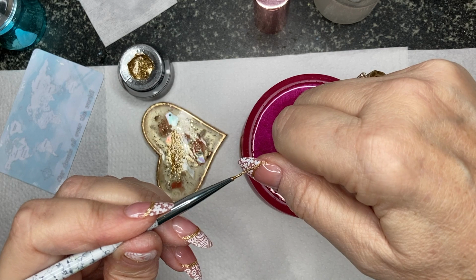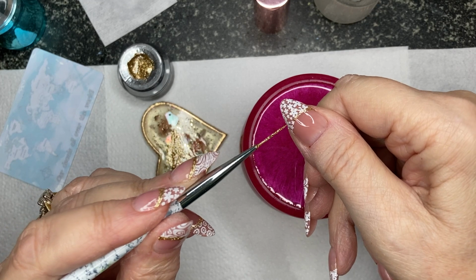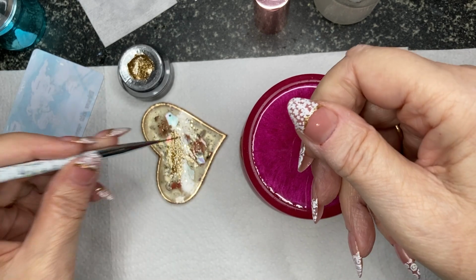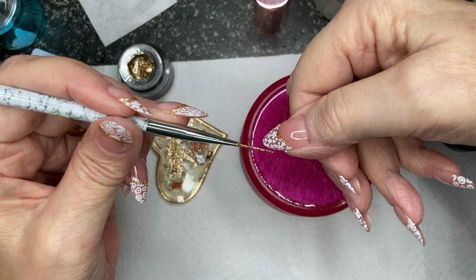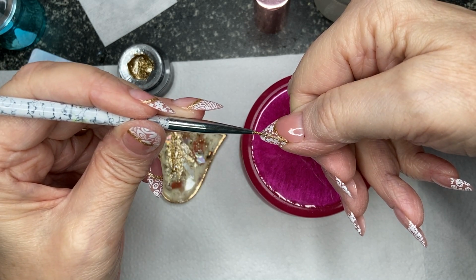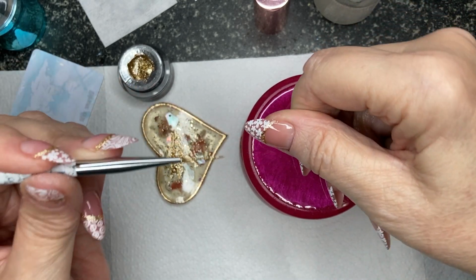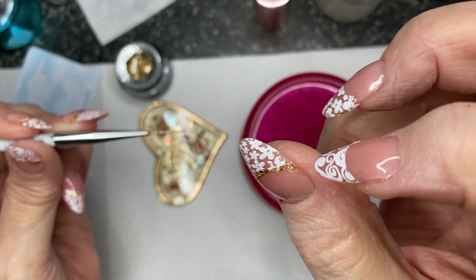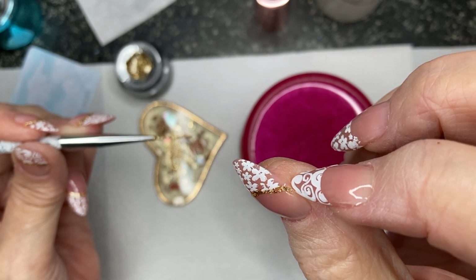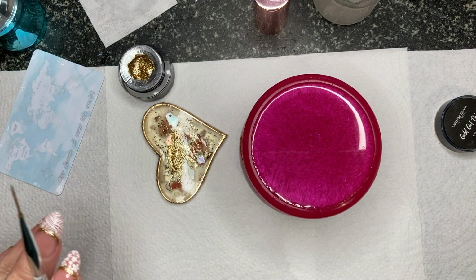Now, you could always do this stamping straight and put some striping tape across there if you wanted. But I'm trying to learn how to be able to do things better with my left hand. So I've gone above it up there and below it in the middle. That's that. I've got a teeny wee bit on the side of me thumb, can see it, but that's not so bad. Yeah, so that's that one. I'm going to cure that before I mess it up.